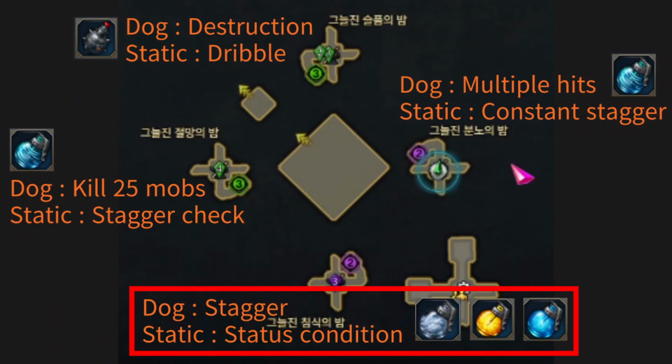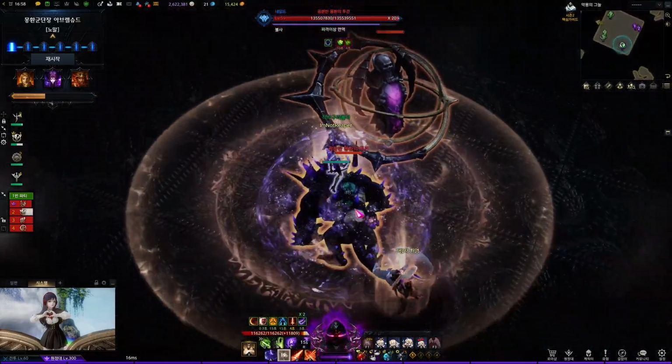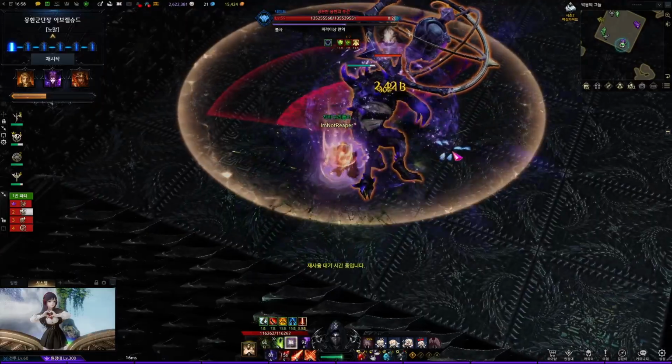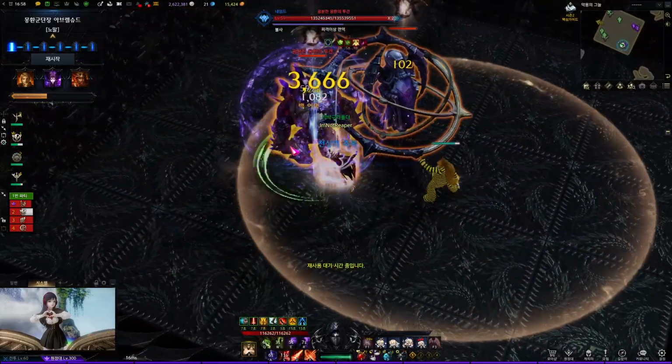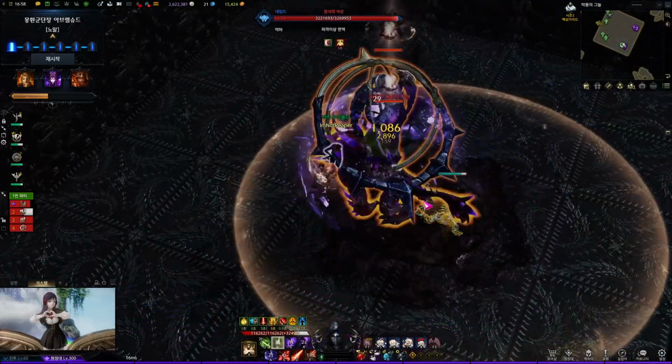In the south part, the dog will have a shield that can be removed by doing stagger. Also, the static mob will periodically try to do an action. You have to apply a status condition attack to distract it. Failing the distraction will apply a darkness debuff to all 8 people that can be stacked over time.